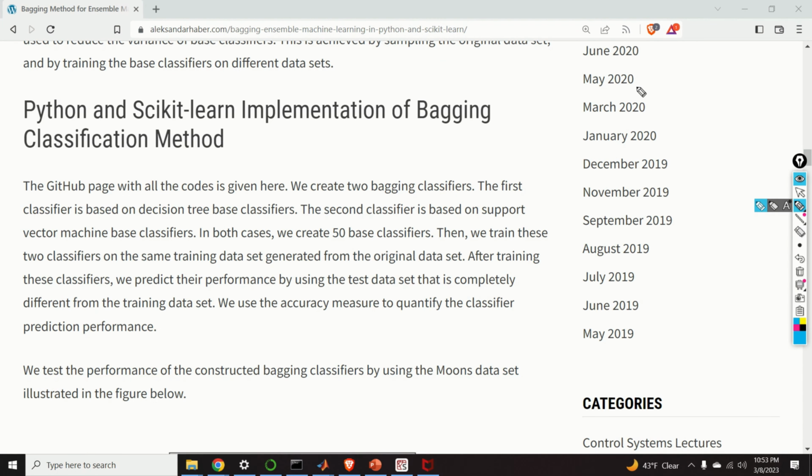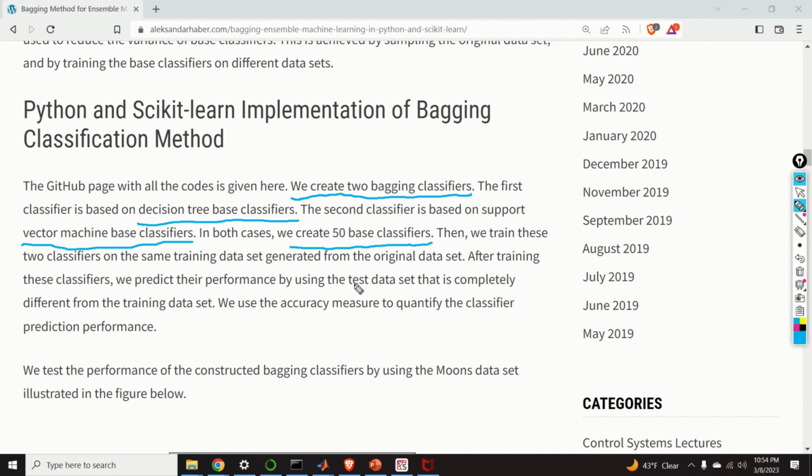Next, we will explain how to implement the bagging classifier in Python by using the Scikit Learn library. We will create 2 bagging classifiers. The first classifier is based on a decision tree classifier, and the second classifier is based on a support vector machine classifier. In both cases, we create 50 base classifiers.